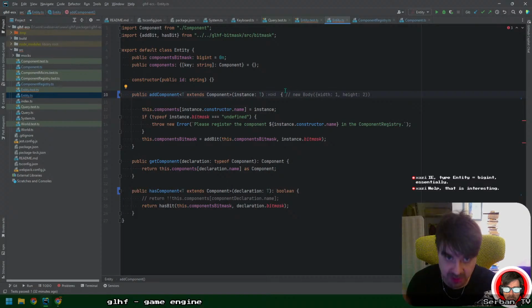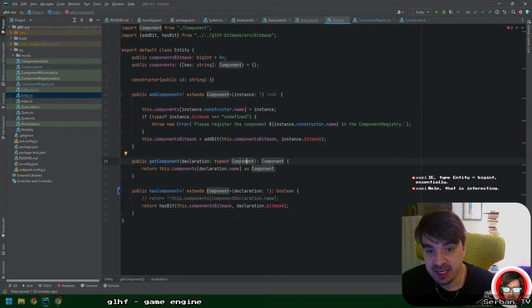It's again a stupid class. It's just a container for data. And then when you get the component, you get it based on the type. So get component, give me body. Give me the component of type body.